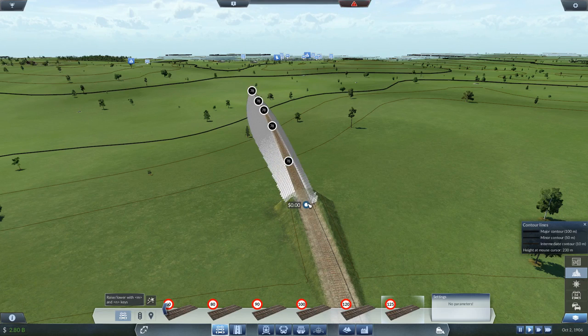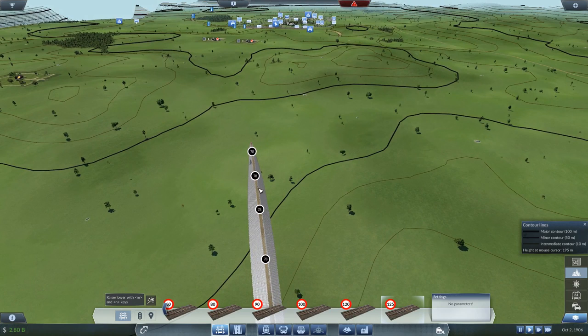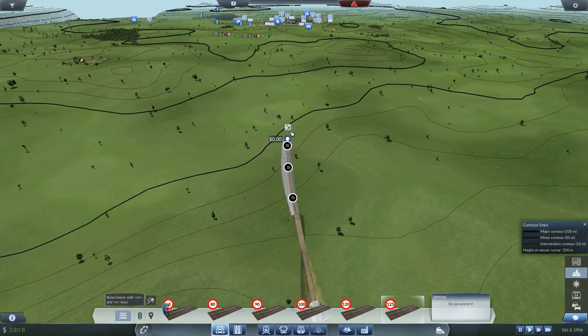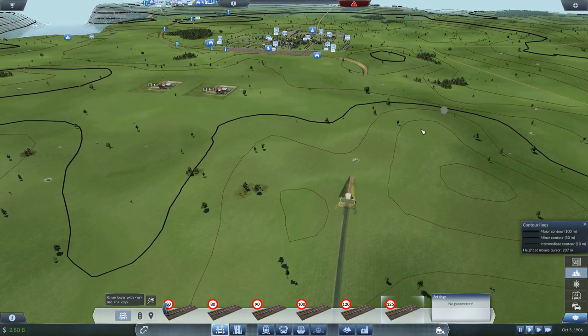If I go for that side. No, it's still the same. Which direction are we actually heading? Over there. Right. Get rid of that. It's slightly better going over that way. Another tunnel. Okay, we'll hit one of these ones. We'll hit one of every kind of tunnel on this route.